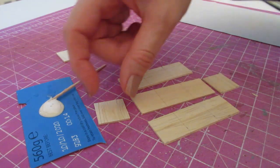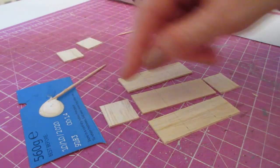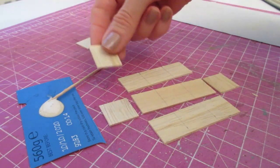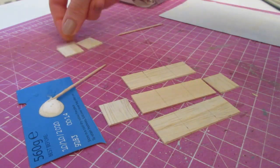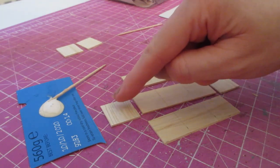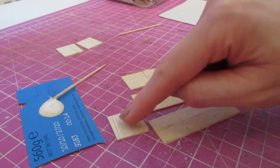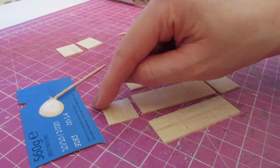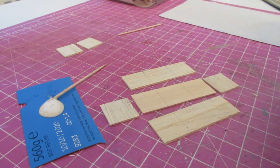Okay, so we're now going to attach a side piece to the outer edge of the back piece. And just a couple of things, the side pieces are the larger pieces, so those other little squares are our divides, which will go in the middle there. So keep those to one side for now. And then because these pieces are actually square, you want to make sure that your grain runs from the top to bottom for all of those pieces once we put them into place, so the sides and the divides. And that's just so that we've got that neater edge along the front or along the visible edge.